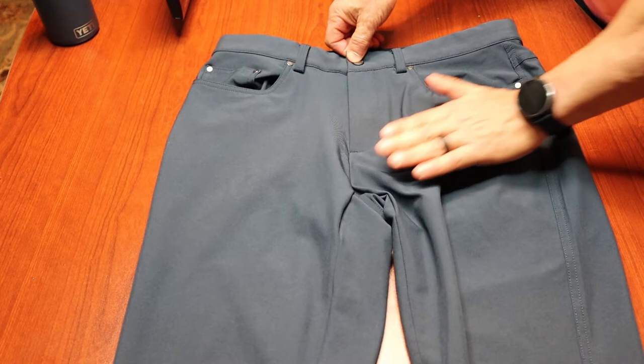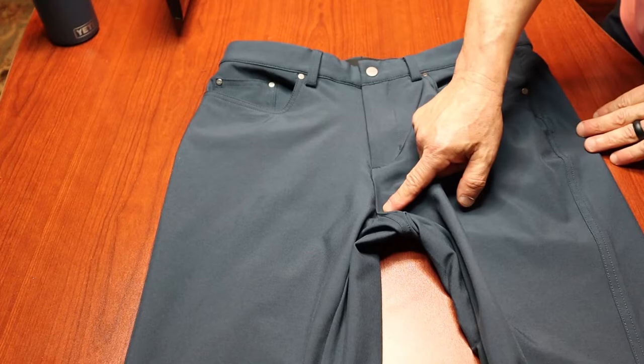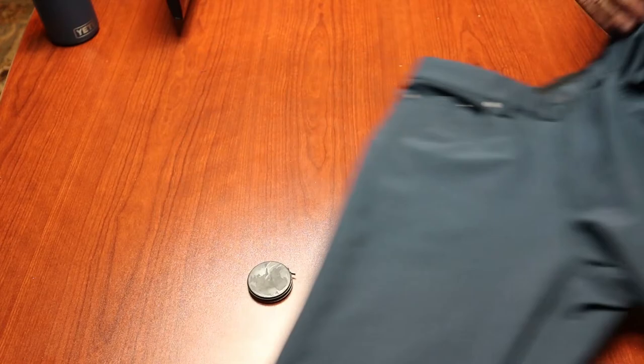We have double needle top stitching, surgeon top stitching throughout. Here we have all clean on the front, but double needle on the watch pocket, double needle on the pocket opening, double needle stitching on the side seam, no stitching on the inseam.